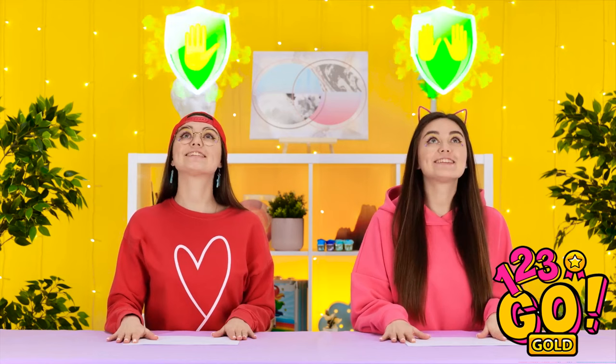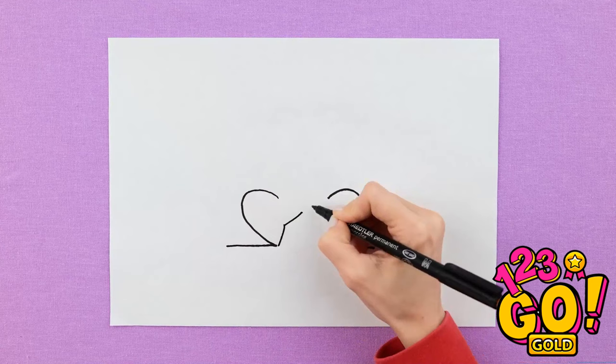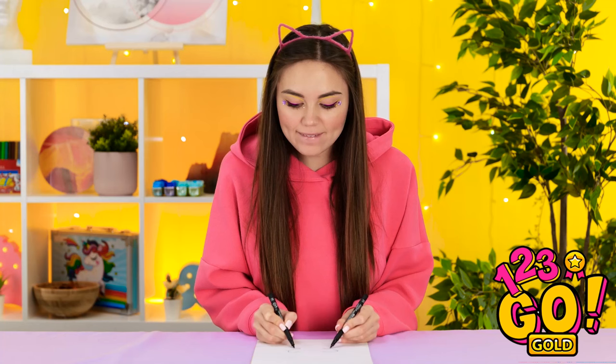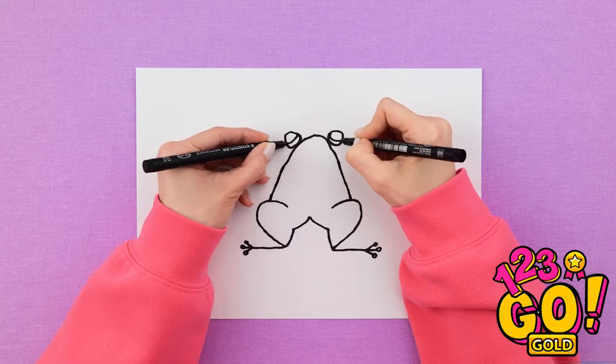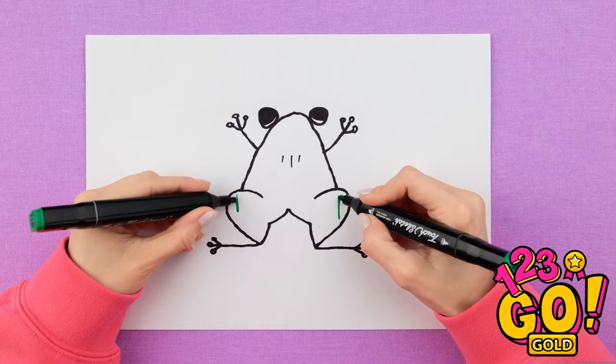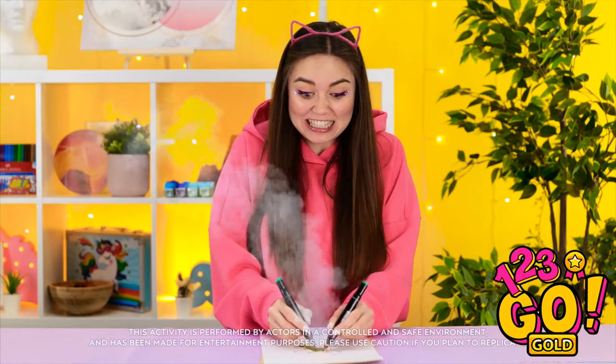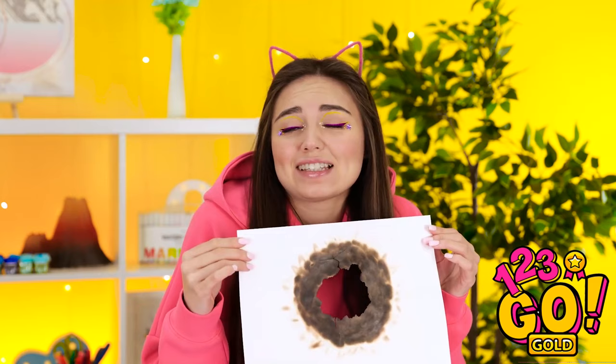Two hands this time! And you get one again! I'm gonna use this fine tip marker and start by making two halves of hearts, connecting them underneath and above with an arc. Look at his cute little fingers! I drew his eyes, now I need to start coloring him in — I've gotta use green, of course. I get to use both hands and I'm gonna — I should be able to get it done twice as fast! It's turning out great! She was right about the little fingers and toes, those are the cutest. The outline is complete, time to start coloring! Gotta go faster! Whoa, I've got smoke over here! What the heck? How did you start a fire over there?! Yikes! Well, I guess I'm done with my froggy picture. I was just coloring too fast, it seems.